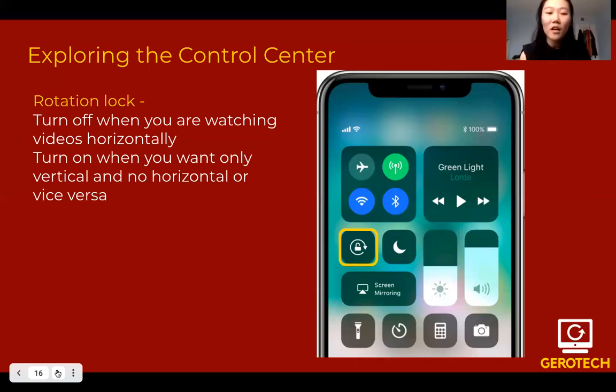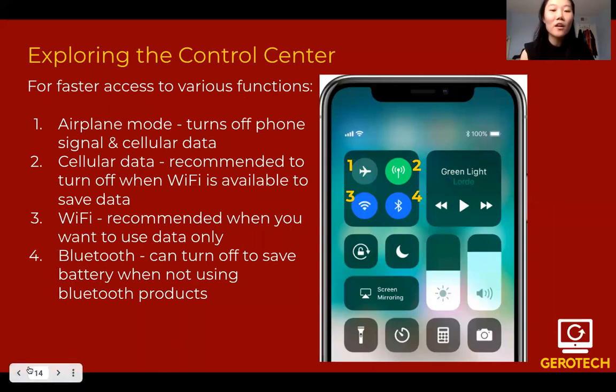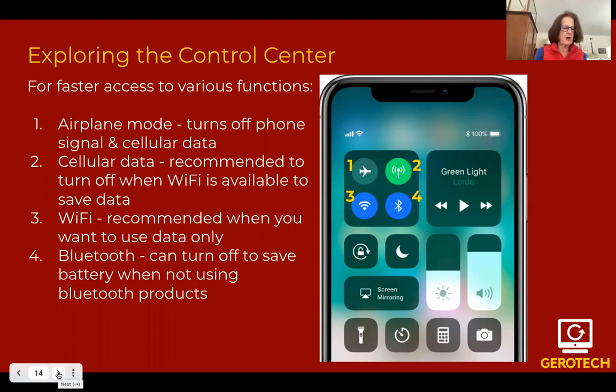Annika, you want to go back to the other side? Oh, let me look. So for number 2, just 1, 2, 3, 4, yeah, it will be number 2. You just click on the green one and it'll turn off. Oh, so if I turn that off, that's turning off my data, huh? Yes. And then when I go outside or away from home, I can turn it back on. Yes. Because otherwise I can't get any incoming emails.